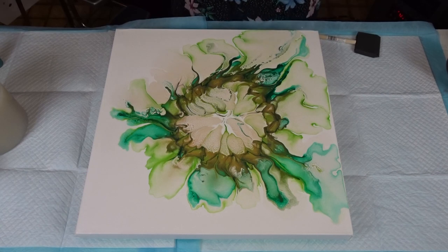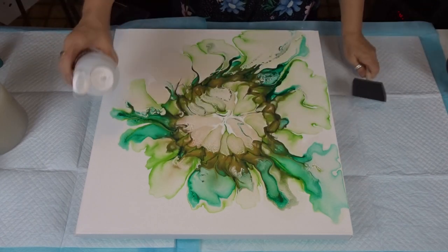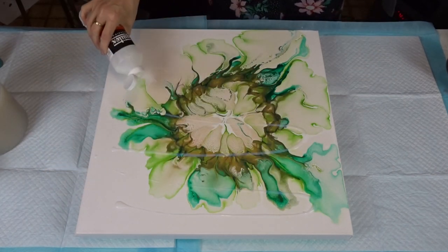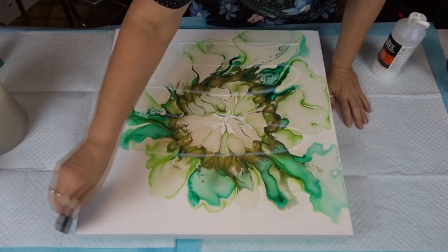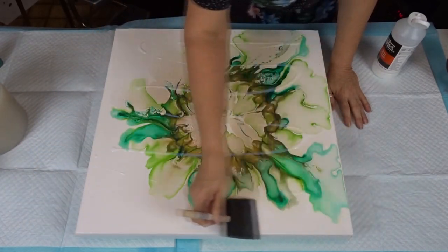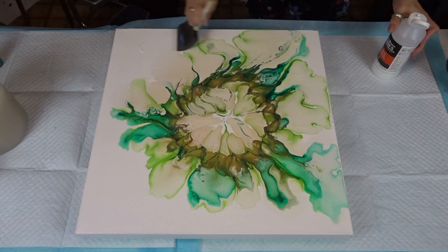So this is how I do varnish. I put it right on the canvas. I don't put it on anything and then dip it in, because then you're wasting product. So I just do this, and just go back and forth. I'm using a sponge brush. I'm just gonna go quick, just so that I don't have lines.